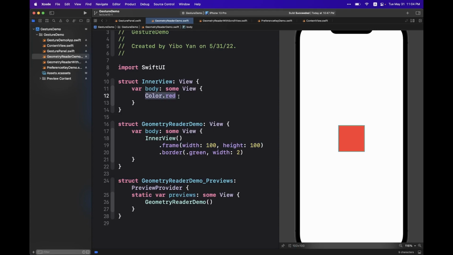Always be half of this parent view. For example, right now I have this frame defined by 100 and 100. What if I define it maybe 200 and 200? I want this color to have a width and height only half of what this container has. Only half the width and half the height of this container view. In this case I want it to have both width and height as 100 if this one is going to be 200. So how can we get this information about the parent view?